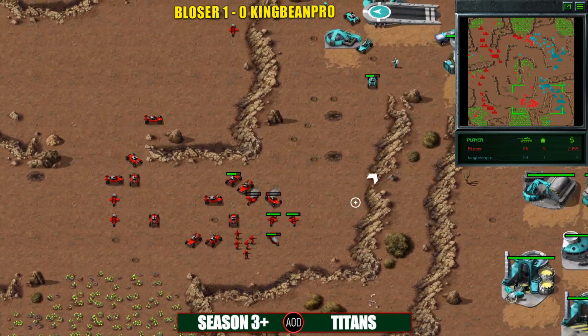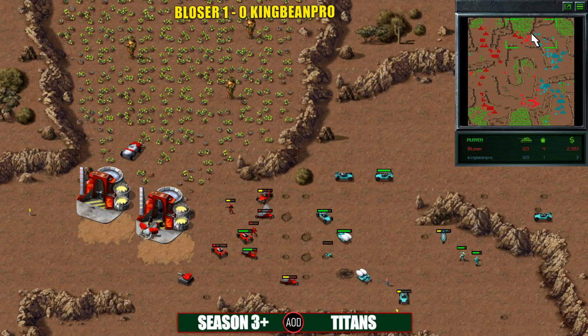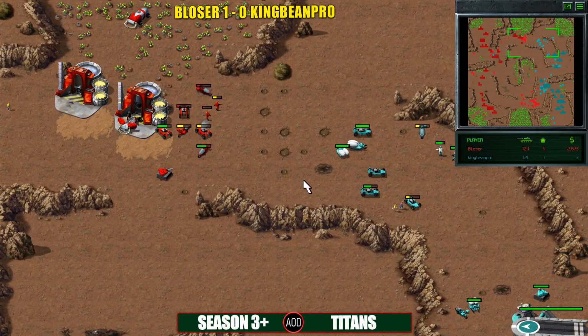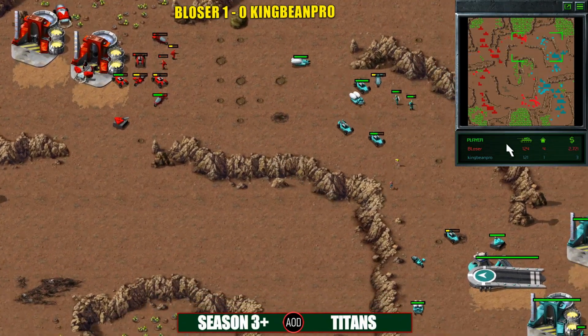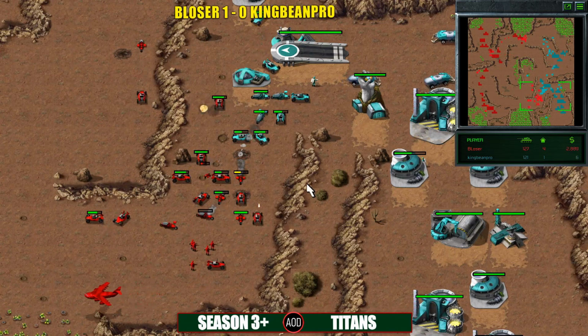He's now pushing at the bottom, the south. Looks like he's just holding the choke at the moment, holding this area. Kingbean not opting to push any further in there. He's struggling a bit for money. BLoser does still have funds.